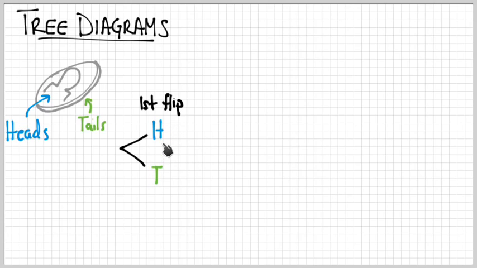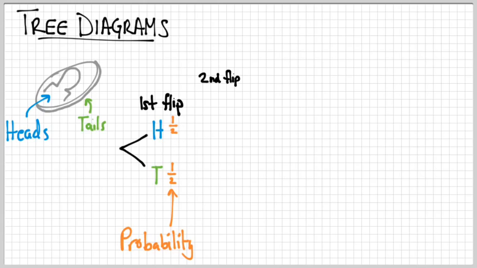So for our first flip of the coin, we can get a heads or a tails. Those are our two options. For each flip, we can look at the probability of each option. There's two possibilities, one heads and one tails, and that determines our probability. The probability of getting a heads, well, there's one option that has a heads, and there's two total options, so the probability is 1/2. Same thing for tails. There's one possibility to get tails out of two, so the probability is 1/2. So that's our probability for each option on the first flip. You don't have to do the probability each time unless you want to.